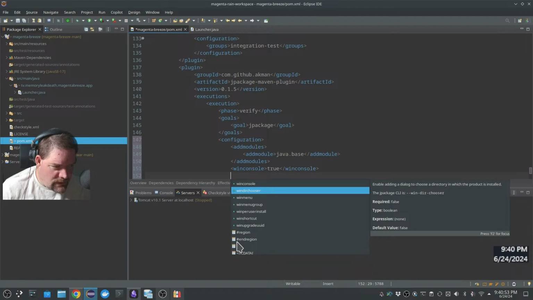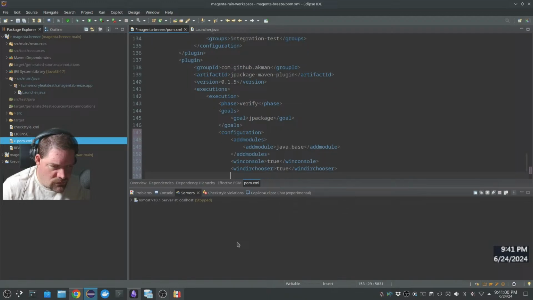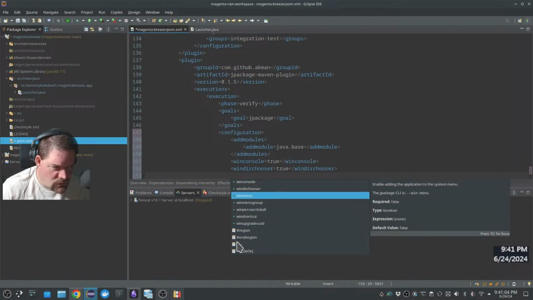Choose a directory. Win shortcut user group. Just a menu. Win menu group. We will request and perform an install on a per user basis.